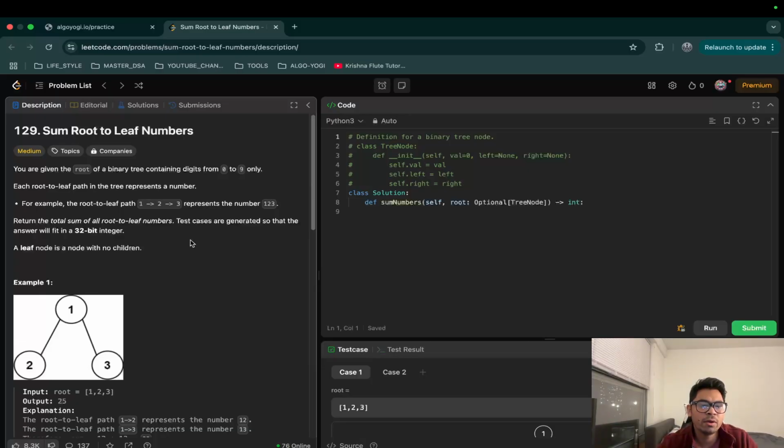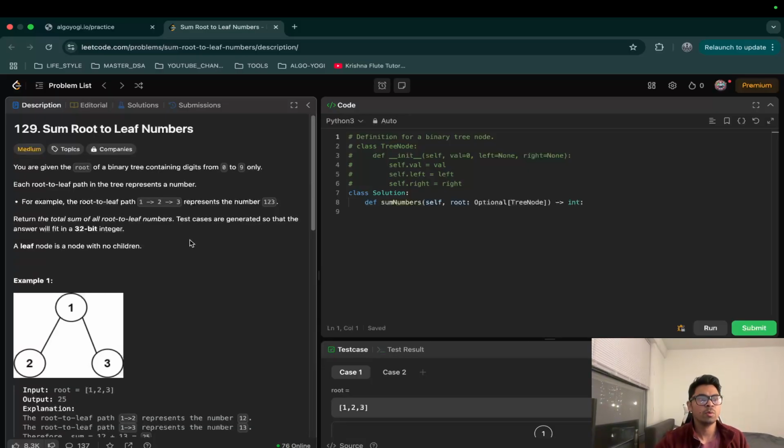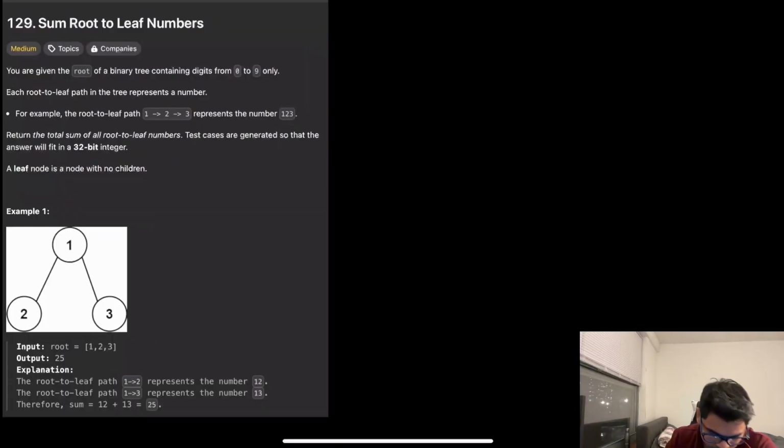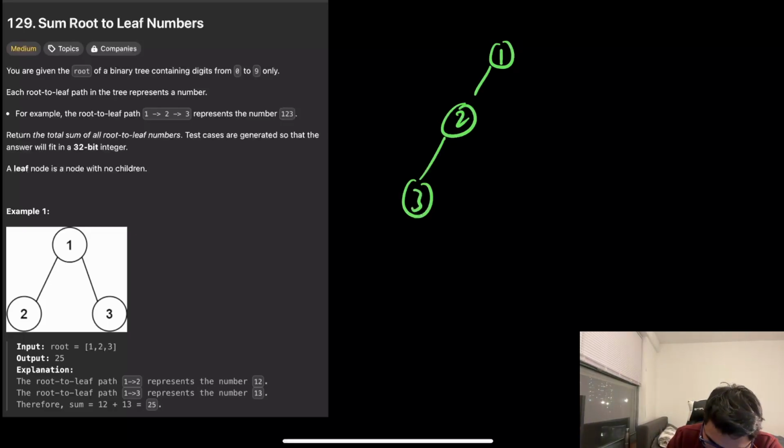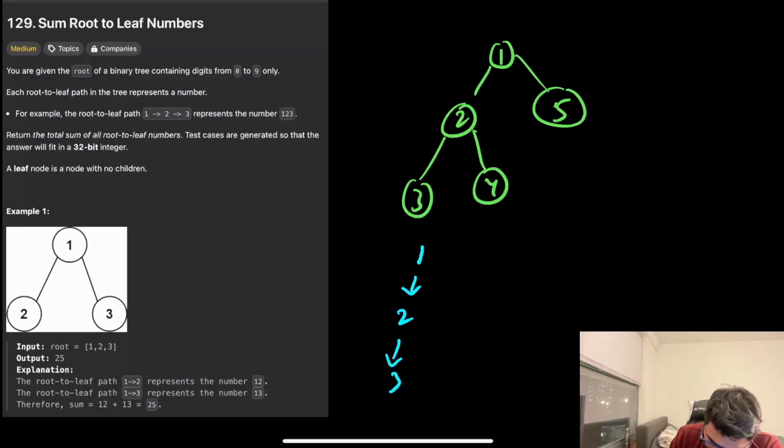The way we're going to do it is we will traverse our tree, and let's say we have a tree with 1, 2, 3, 4, and let's say 5. One of the paths would be 1 to 2 to 3, and that makes the number 123.